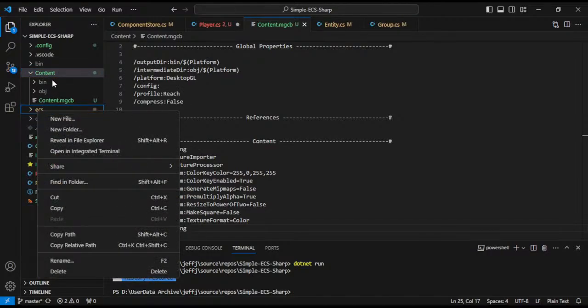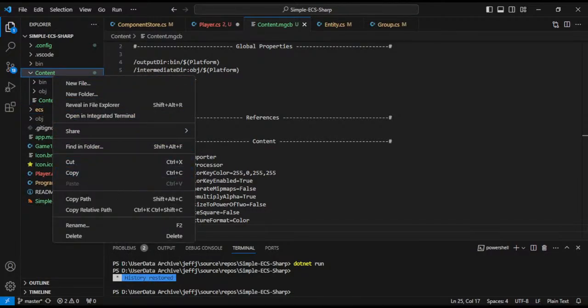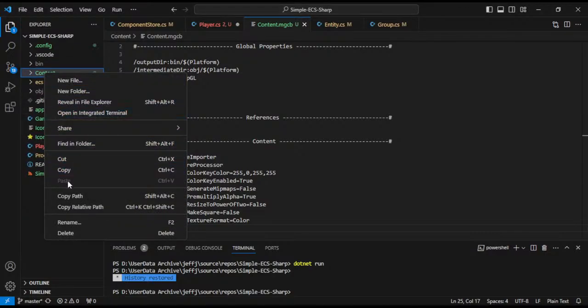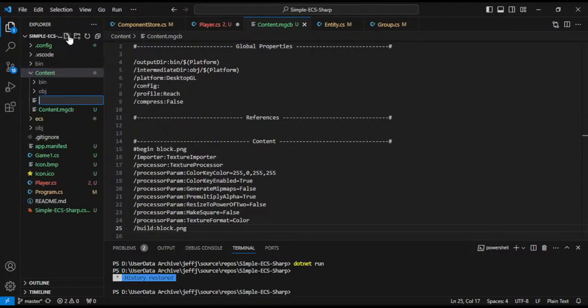Come on. Okay, we'll just open it with File Explorer. Just navigate to the project. This is simple, easy.